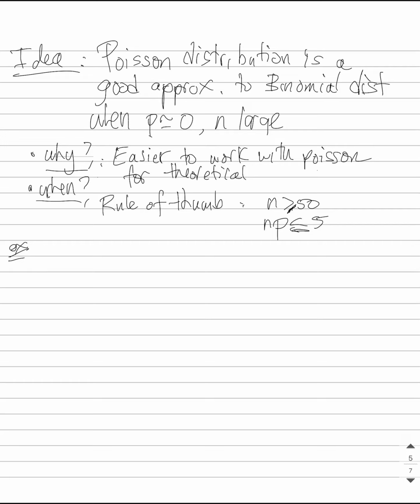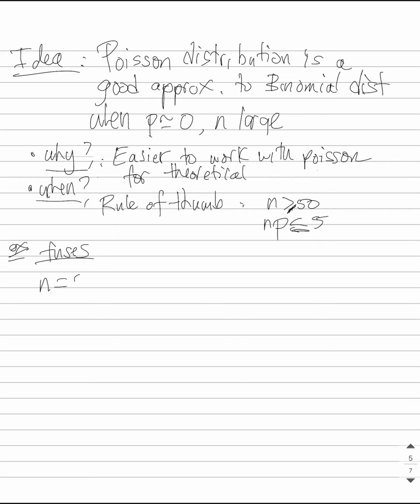Now, sure, if you want to do things with software like R, then it's just a matter of crunching out a number. But we would like to have ideas that are robust, so not only are they good with computations, they're good with theory. On the attached PDF, I've got an example. It says: find the probability that at most 5 defective fuses will be found in a box of 200 fuses if experience shows that 2% of all such fuses are defective. This is a very typical type of example.